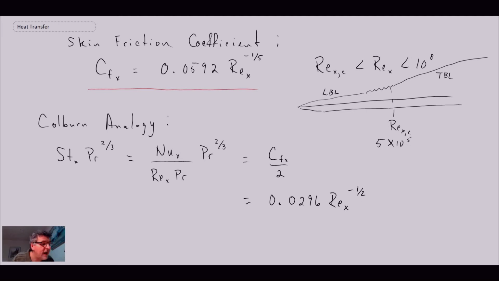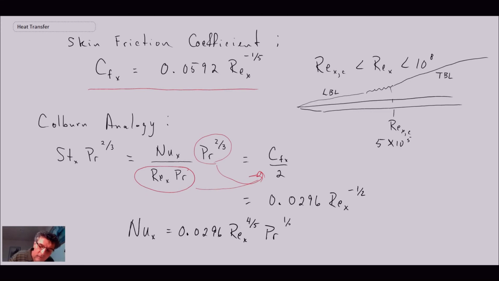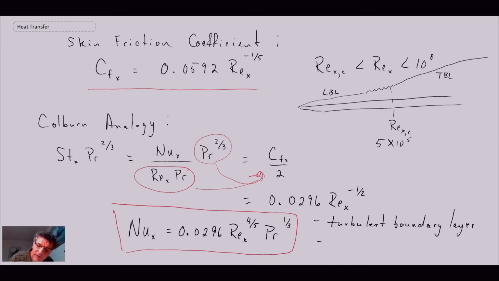So what I'm going to do now is take these terms here and this term and bring them over to this side of the equation. And what we then obtain is a Nusselt number that looks like this. That would be an expression that we could use to determine heat transfer when we have a turbulent boundary layer and an isothermal plate. And obviously with an isothermal plate, the plate is going to be higher than the fluid temperature or lower, but we're going to have heat transfer. So there's some temperature differential driving the convective heat transfer process.